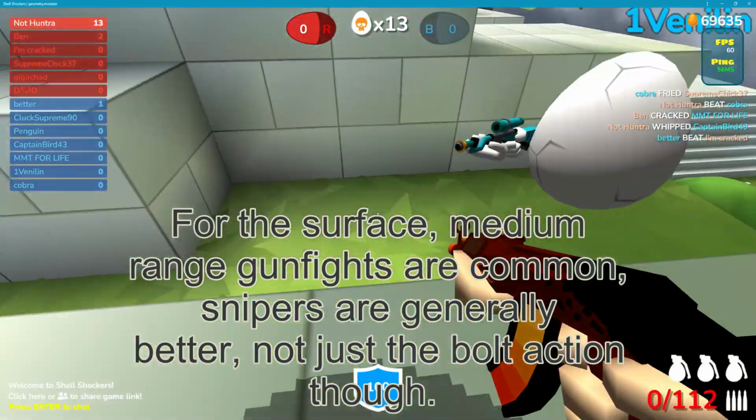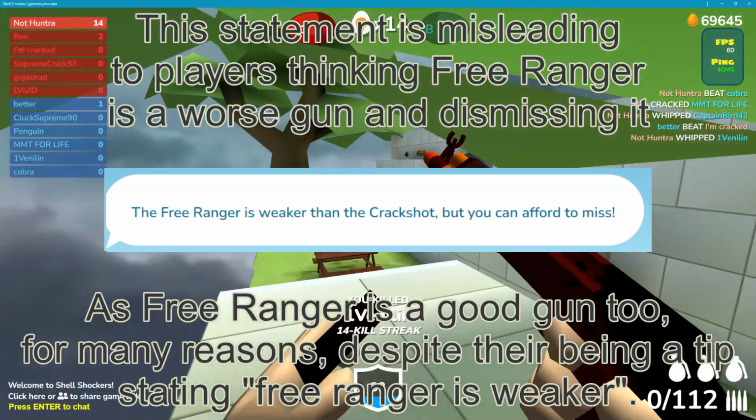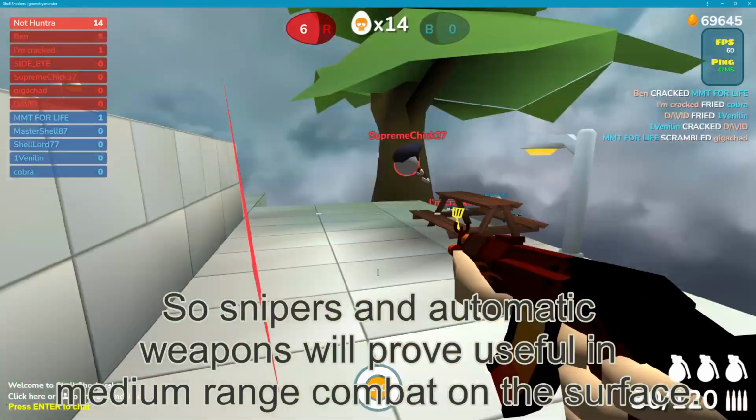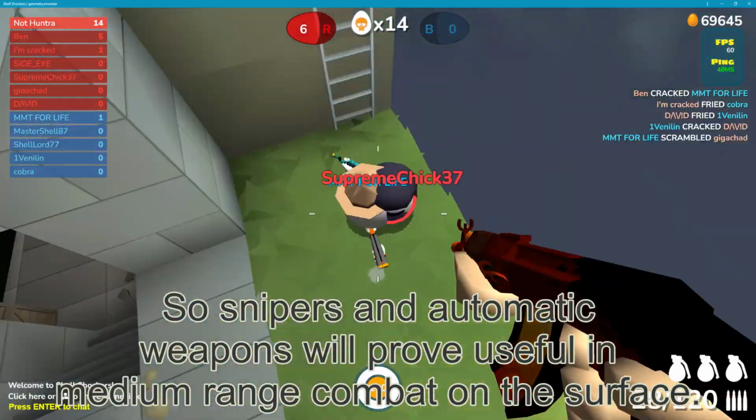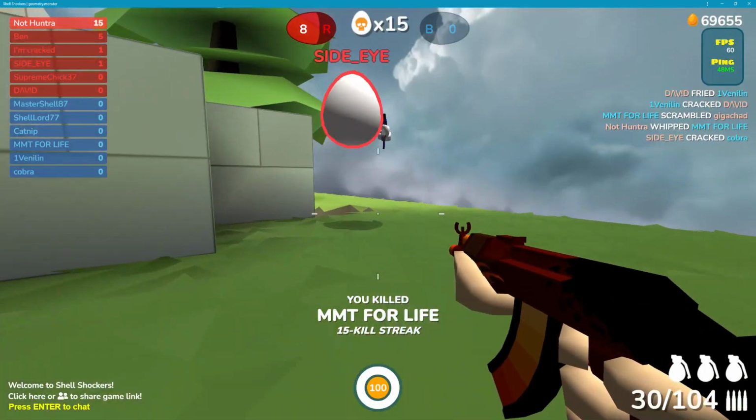Snipers are generally better, not just the bolt action though, as Free Ranger is a good gun too for many reasons. Despite there being a tip saying Free Ranger is weaker, this statement is misleading. So snipers and automatic weapons will prove useful in medium range combat on the surface.